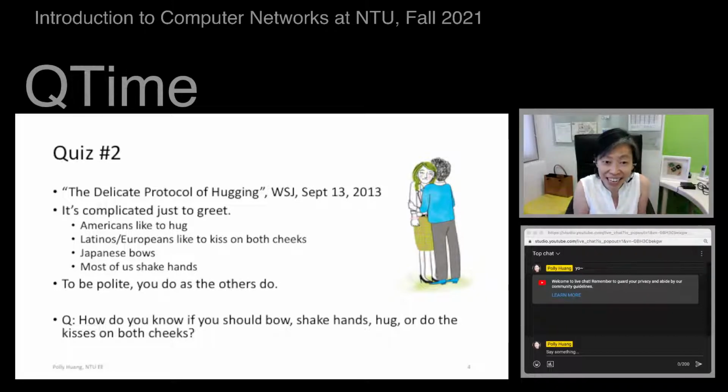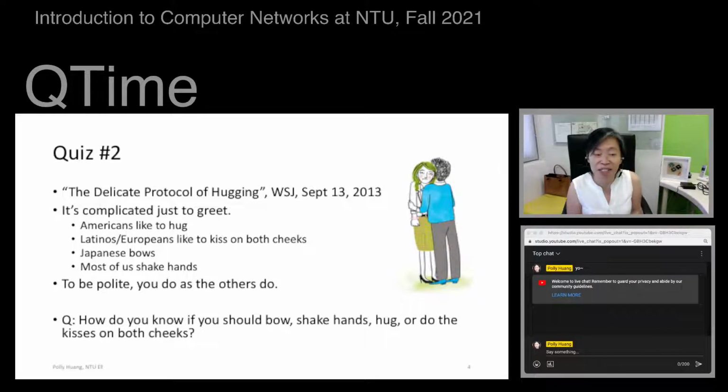Americans, for example, like to hug each other. Latinos and Europeans do cheek touching, where we kind of kiss a little bit to show we're close. Japanese bow, and in a business relationship, it's a bow with an inclination of almost 90 degrees. But most of us, and most of the third party, just shake hands. It probably also depends on the culture in these countries. Shaking hands might not be exactly appropriate.